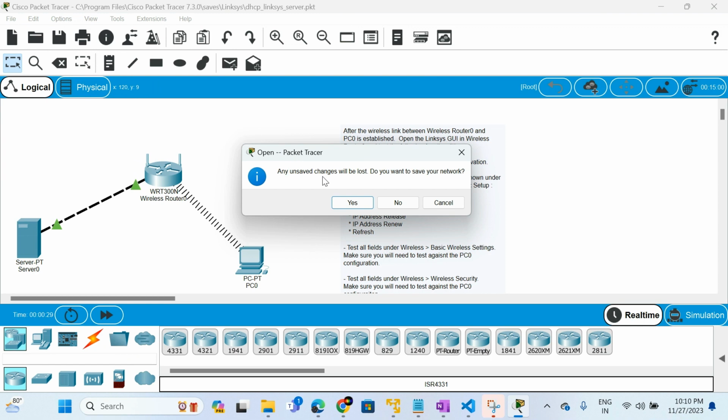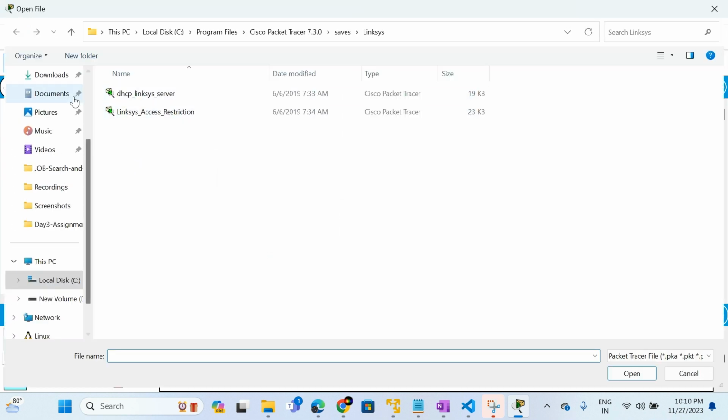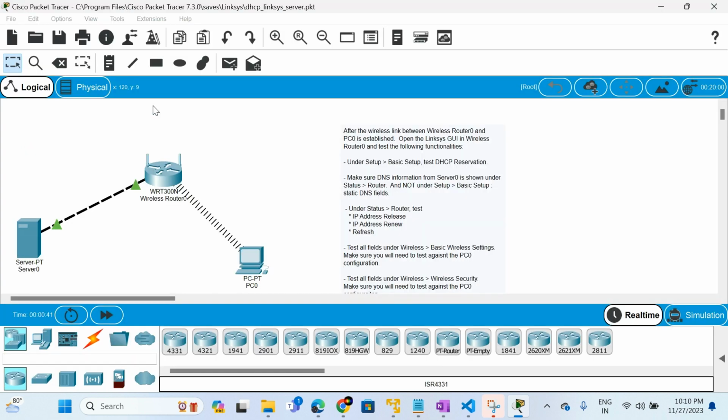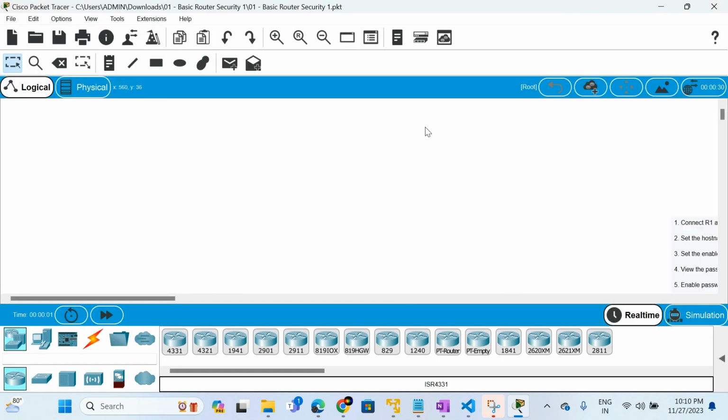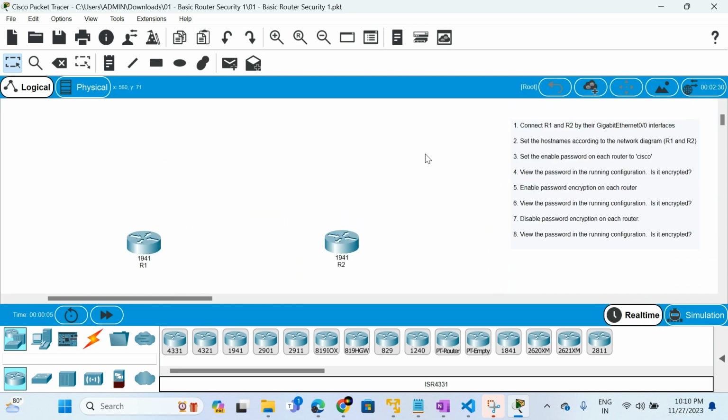So let's get into our first episode of our explanatory talk. This is going to be basic router security. Here I have router 1 and router 2.